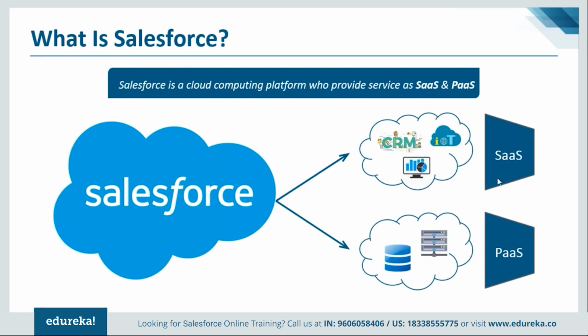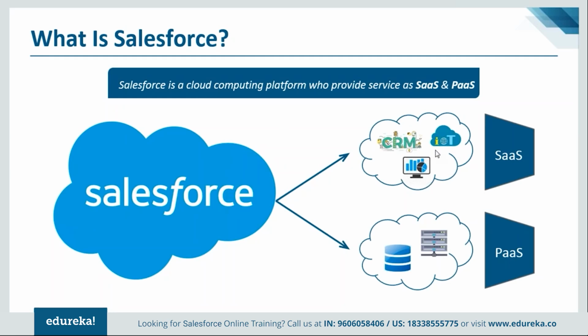Now, the difference between the two is that if you're delivering a software application to your clients or your customers, then you're called a SaaS company. And if you're providing a platform where your clients can build their own software applications on that platform, then it's called a platform as a service company. And Salesforce, they are both a SaaS company and a PaaS company. They have various software, especially their very popular Salesforce CRM. Now that's a software application which they provide, and they let their customers or clients use it.